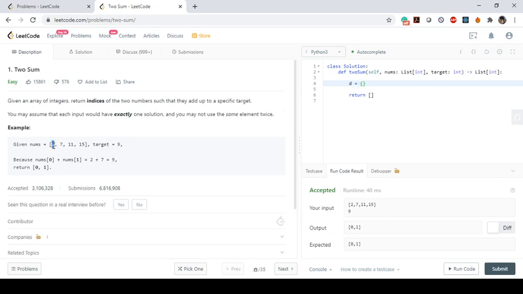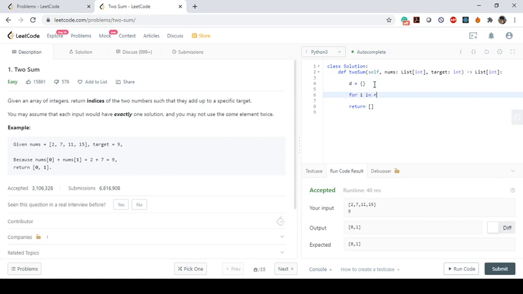So when we start with 2, its complement 7 would not exist in the dictionary. But then when we reach 7, we'll see that its complement 2 exists in the dictionary. So we'll return the index of 2. And at that time, we'll be on 7. So we can return this as well. And in this way, we'll have to just loop over the entire list for once. And we can return the output. So let's see how that one works.